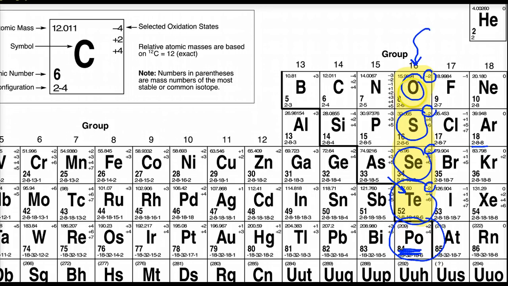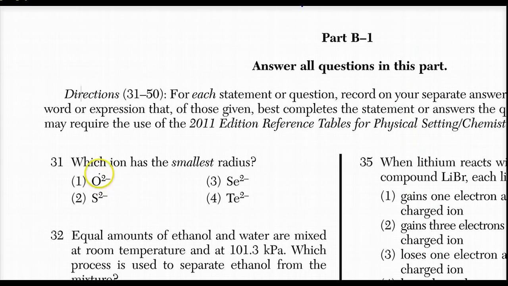Now, you can also say, well, oxygen is going to fill its second energy level, whereas sulfur is going to fill or almost fill its third, and so forth as we go down here. So oxygen has the least number of energy levels that are filled when it gains 2 electrons. Therefore, it would be smaller because it has fewer shells. Anyway, I like to think about that, but oxygen is your answer. So O-2 has the least number of filled shells, or it starts out the smallest and now they all get bigger the same amount because they're all gaining electrons, and electrons outnumbering the protons, or if you gain weight you get bigger. When you become negatively charged, your radius gets larger. In any case, O-2 is 1.